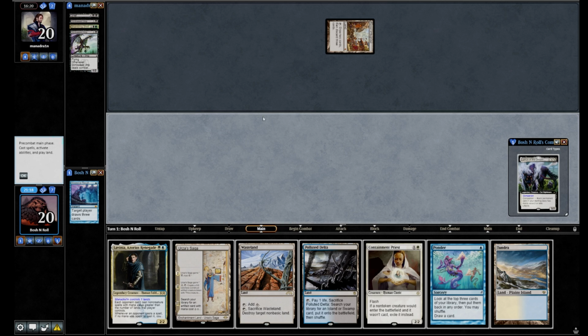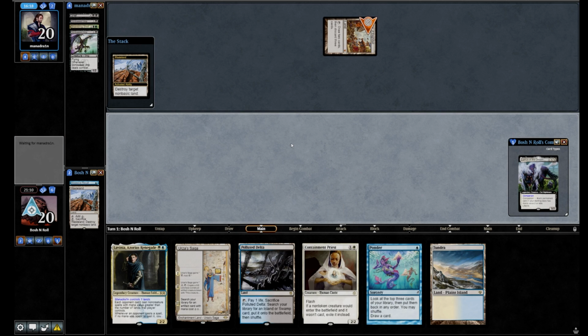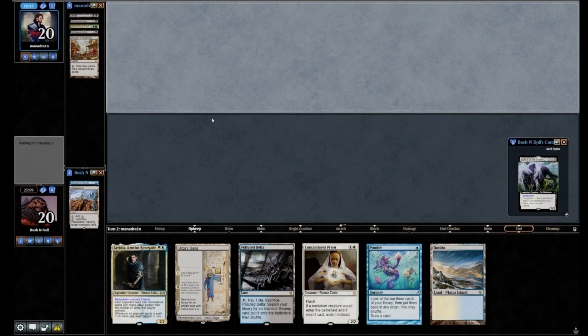Okay, I can Wasteland and hope that they're slow dredging. If they have a second Bazaar in hand, I'm in the Shadow Realm. I'm going to go for the Bazaar interaction. I think that's the most potent thing I can do here. You can Ponder into Black Lotus, play Containment Priest is the most potent thing I can do. But I don't know that the Lotus is there. I do know that Wasteland's there.